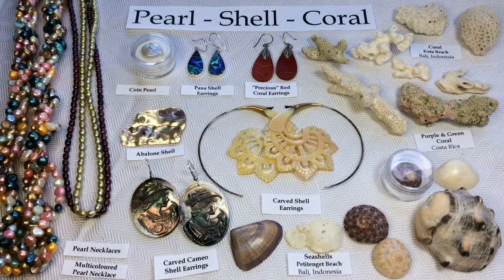So the last shell specimen that I'll show you is another one that we hear quite often in the jewelry world, or gemstone, metaphysical world. It is paua. And I often wondered what was the difference between paua shell and abalone shell. Sometimes they look very, very similar. And the answer is that paua shell is abalone shell, but it's just a very specific type and from a specific area.